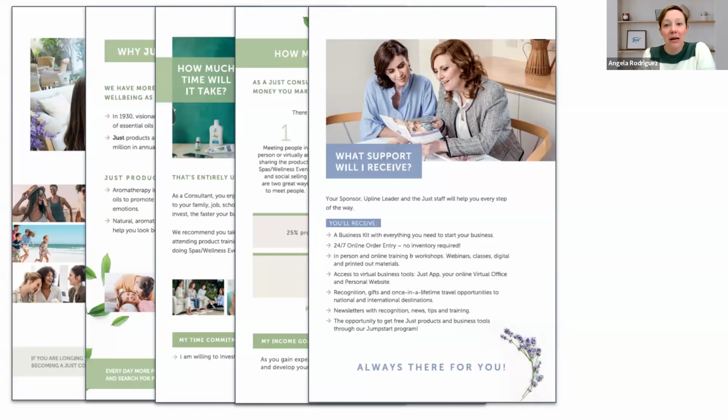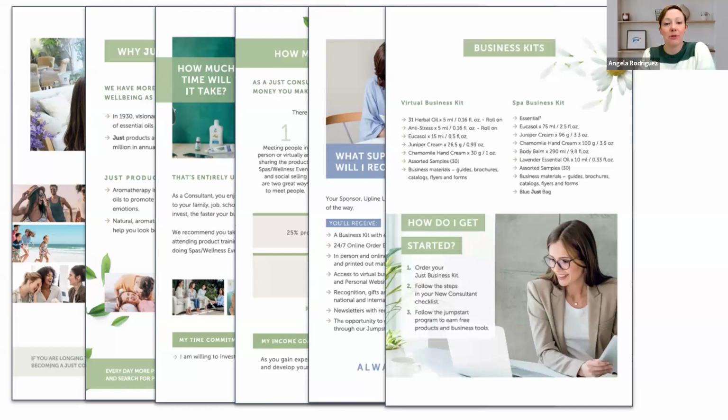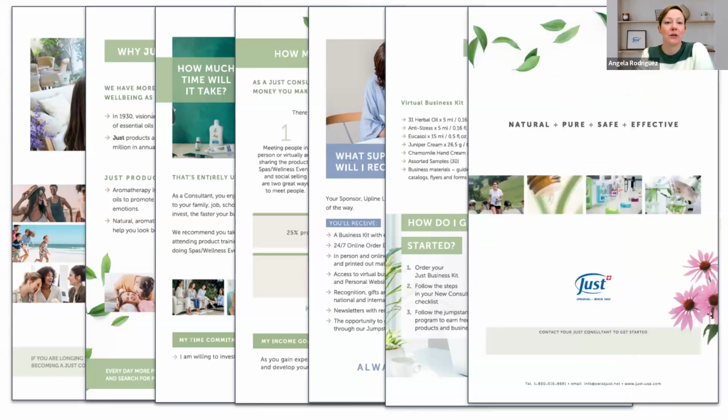So you talk about all the different training opportunities, all the different resources that are available to us. And you can go over the business kits as well. Remember that those business kits are on special this month. So that's another thing. You could have that updated brochure for the month of April with you for doing this as well. And then the last page is a great place to put a little sticker.